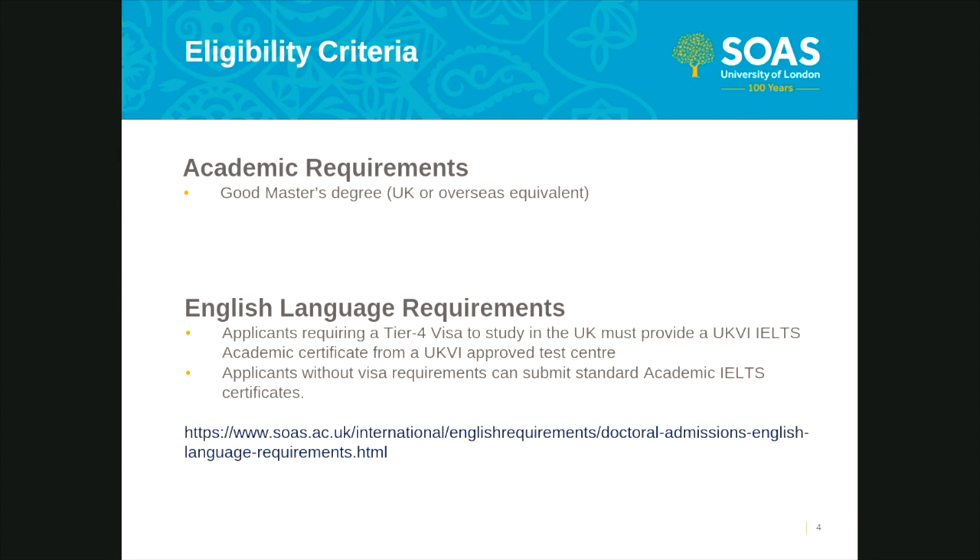What are the academic requirements for a postgraduate research program at SOAS? The school's requirement is a good UK master's degree or overseas equivalent, which is generally in a relevant field to the program you have applied for. However, some departments have more specific levels which are advertised on the relevant department's pages of the SOAS website. If you meet the school's definition, we will mark your application as academically eligible. If you do not hold a UK master's degree or overseas equivalent, you can still apply but your application would be marked as not academically eligible. It would then be at the discretion of academic selectors whether an offer of study is made.